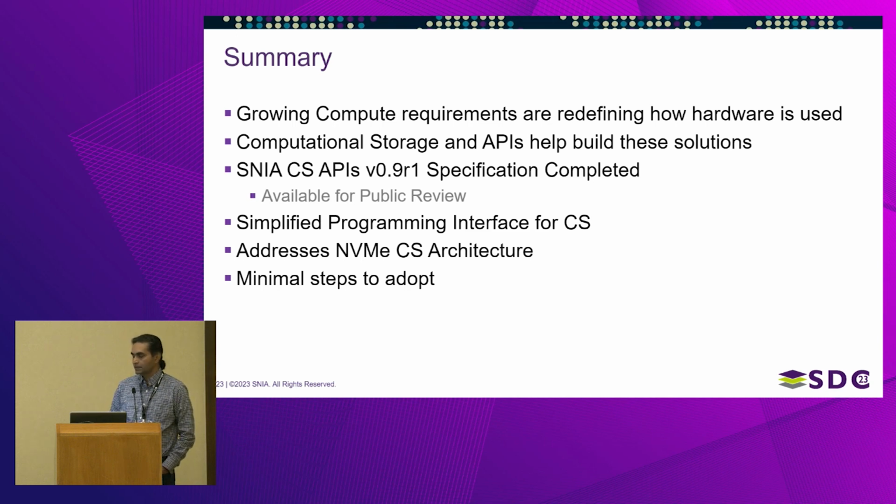As we touched on earlier, it is a simplified model. Like I said, we just had 6 APIs. If you want to run it as a regular user, there are not many steps, and you can compare that directly with, let's say, another standard that may have 90 APIs. Here we don't have that many APIs, but it does the same functionality and meets the same objectives. Plus, it is extensible for different future memory usages, future data movement usages, and so forth. So we're looking at how we can extend it to new usages. It addresses the current NVMe computational storage architecture with minimum steps to adopt. I'm touching on that again, but that's really what it is.